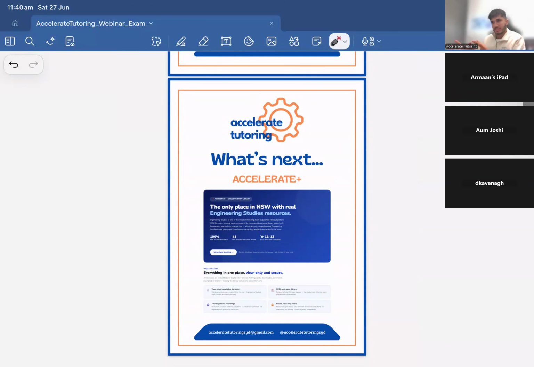Engineering studies is my favorite subject to teach. I've been teaching it for over 4 years now, and I know it like the back of my hand because I've taught it year after year for both year 11 and year 12. So in terms of online notes and practice materials, excellent question.